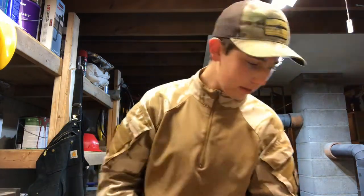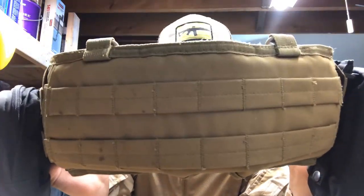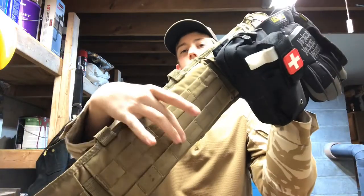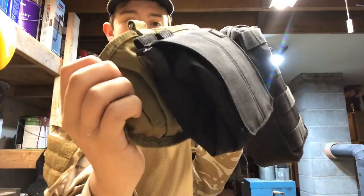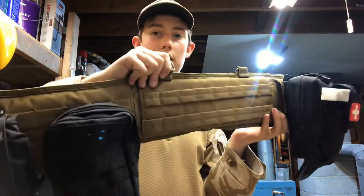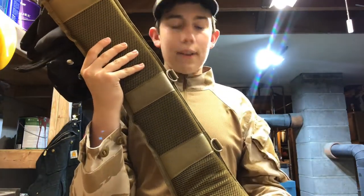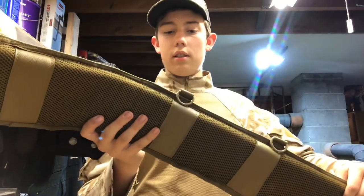I'm terribly sorry about the noises upstairs. Now let's get into the actual belt. You guys have probably seen most of this, except for a couple newer things. Here's the belt itself — it's got two MOLLE-compatible loops on each side, going around the whole belt. This is where you put the belt through, and you can also attach webbing to these loops, which I use when I hang it up in my closet. On the inside there's a nice leather material — I think it's for added grip — and a breathable material for sweat. It is perfect, I love it.